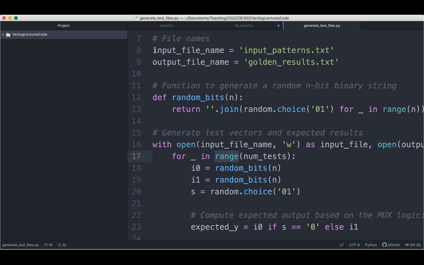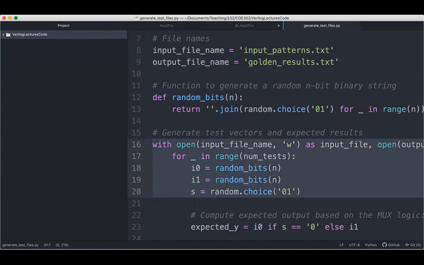I have to compare it to a baseline output. This baseline output is called the golden output, or the ground truth output, and I'm generating it with this Python script. Okay, you got it?